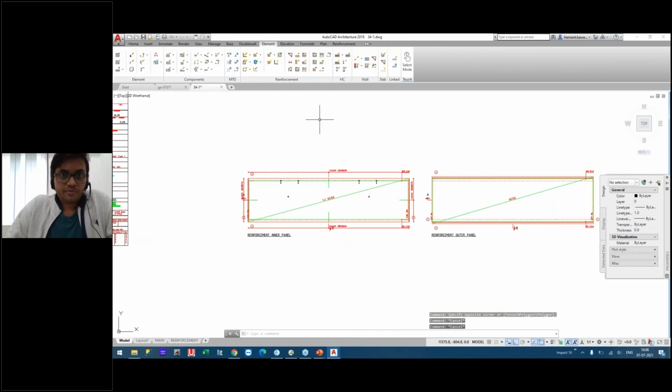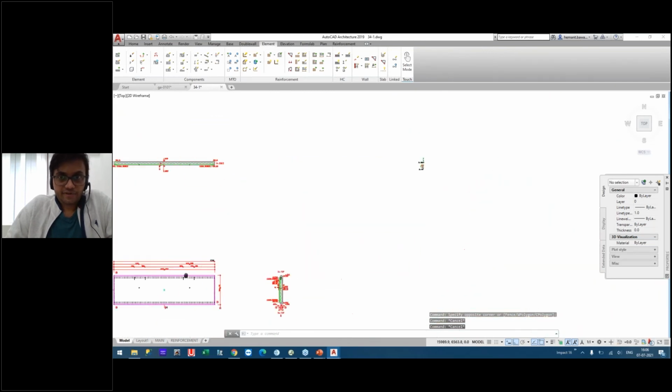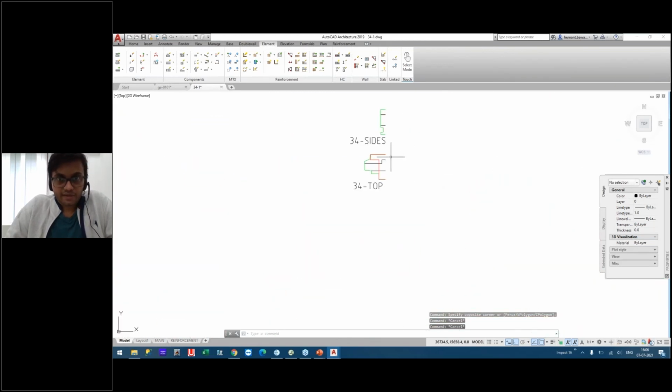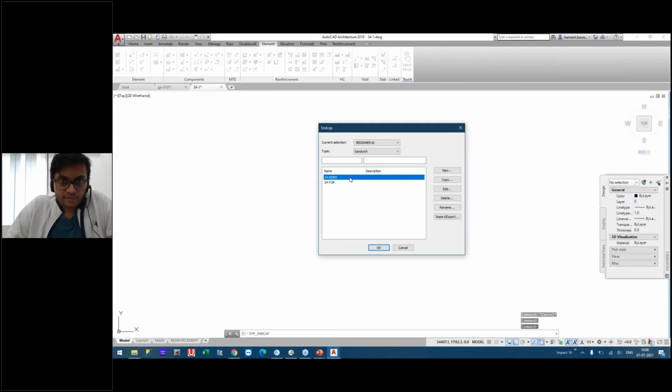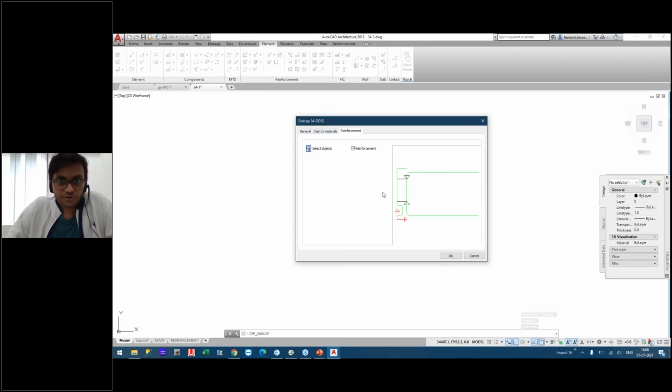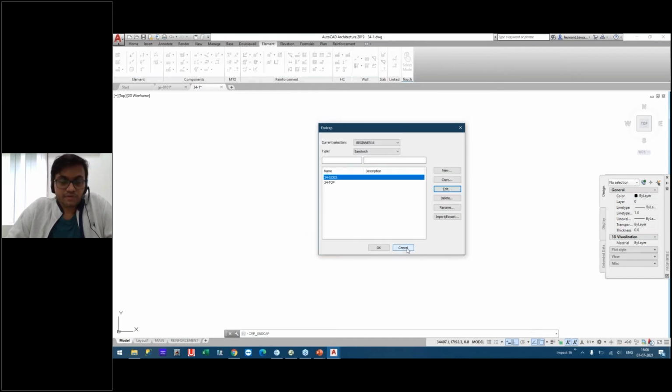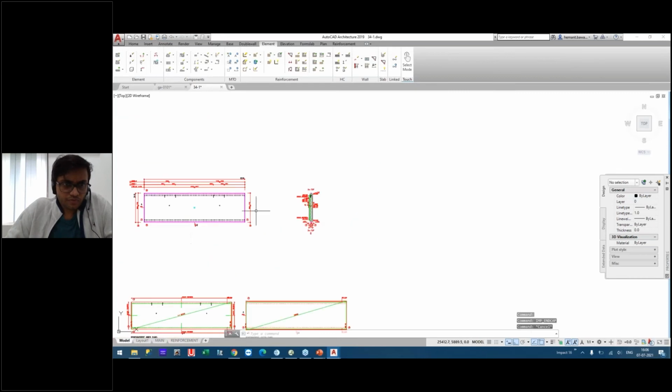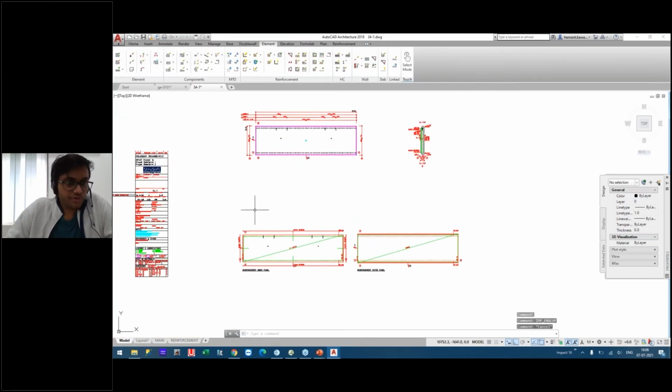Now these bars have been defined in our cast end caps beforehand. If we check our end caps in here, I'll just go into the definitions, and in reinforcement we have added this reinforcement. How to add this reinforcement in our end caps, we have seen in our earlier presentation, which is available on YouTube.